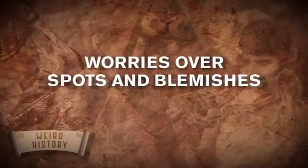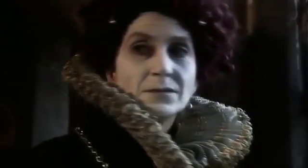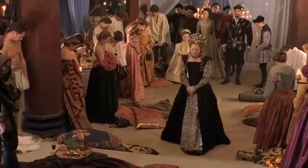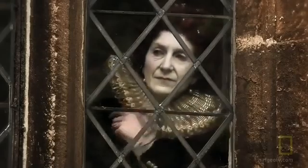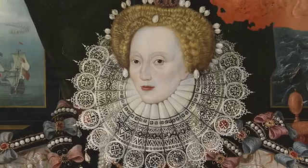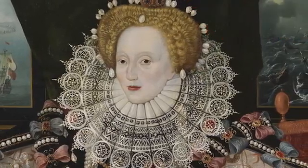There haven't been many female rulers in English history. Let's face it, in any history. A fact with which Elizabeth was all too familiar. She knew all eyes were on her and that any scarring on her face would mark her not as a survivor, but a pariah in those eyes. In 1586, a 50s-ish Elizabeth commented on the weight of these expectations while addressing Parliament.